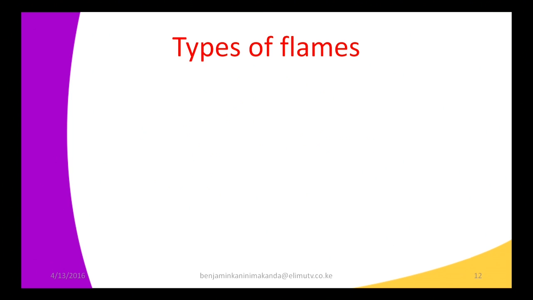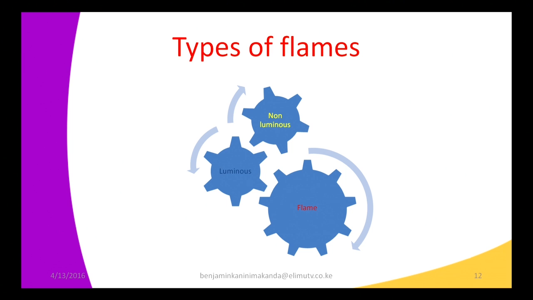Depending on how you deal with the air hole will give you a specific type of flame. These two types of flames, as we are able to see here, are types of flames in the lab produced by a Bunsen burner. We have one known as non-luminous flame and the other one is known as luminous flame. These are the two types of flames produced by a Bunsen burner.